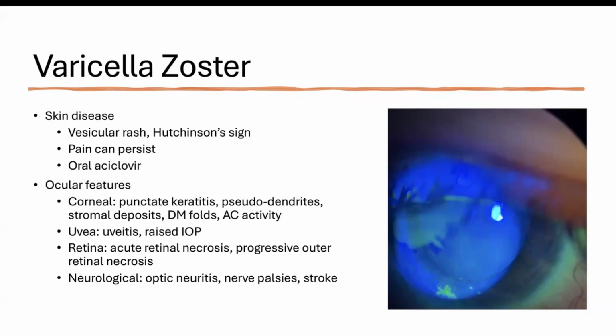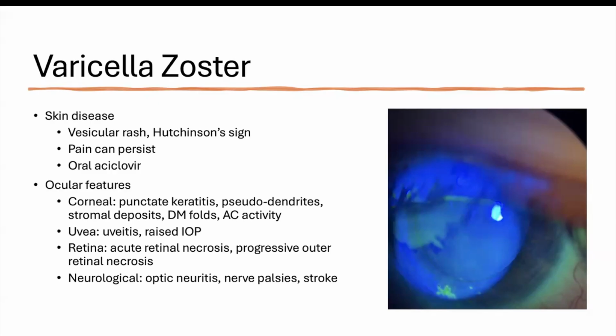Now, I did some reading, and I think having somebody coming in with shingles and anterior segment findings and at the same time having posterior segment findings is exquisitely rare. You might be able to find fewer than 10 case reports online of patients who had come in with shingles plus a posterior segment finding, like an ARN, for example. But it is just important to remember that if you're thinking about shingles and this is a patient who already has evidence of a zoster infection of the eye, do look at the back and try and get a view of the back, because varicella zoster can definitely cause some problems at the back.